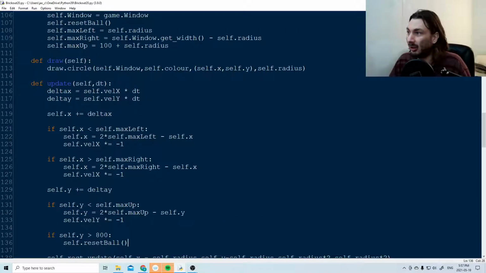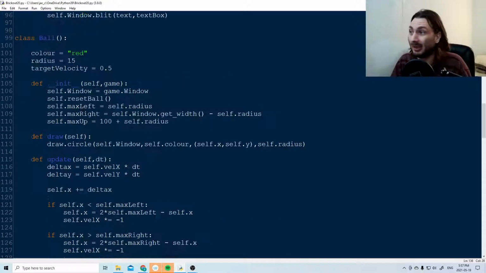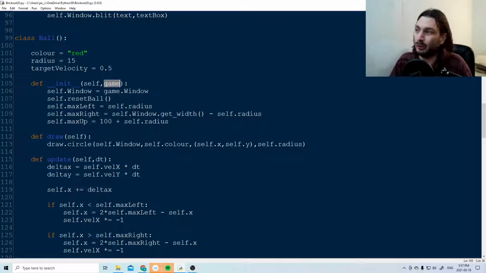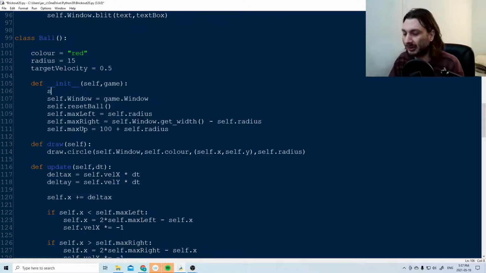But our updating variable that keeps track of that is not part of the ball class. It's part of our game class. So what we're going to do is we're already passing the game class to our ball. We're actually just going to say self.game equals game. So make it into a class parameter so that we can access it in our update function.